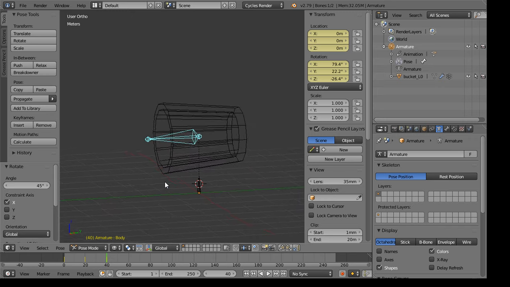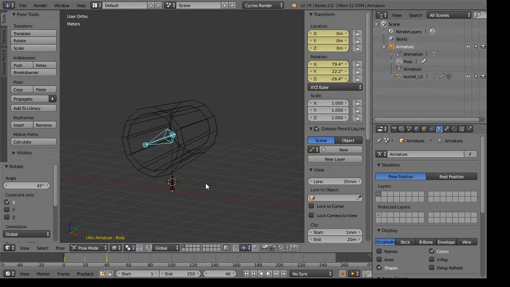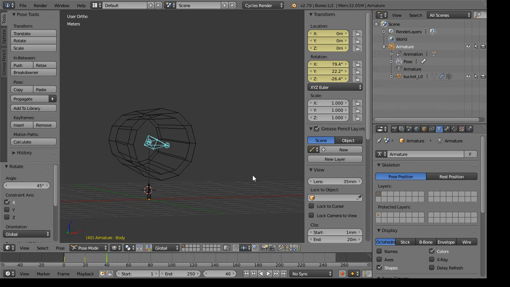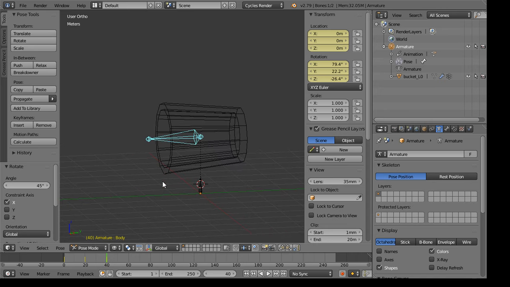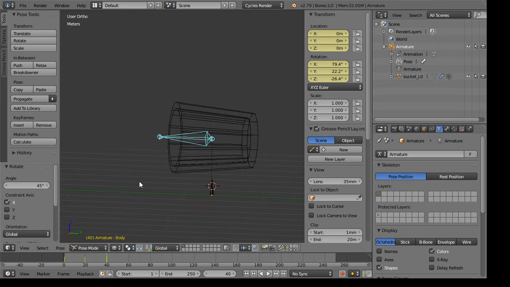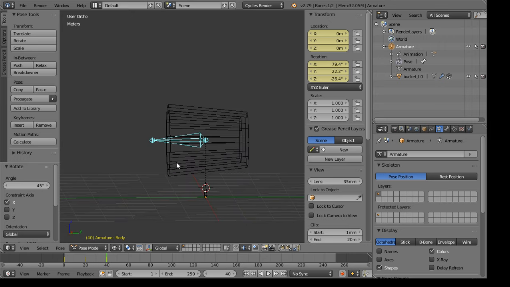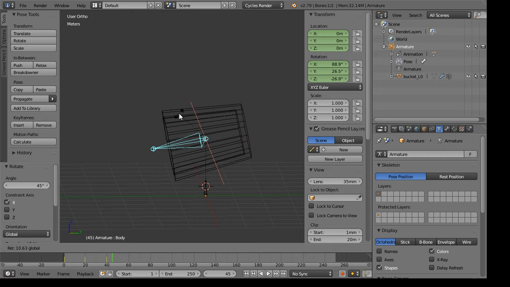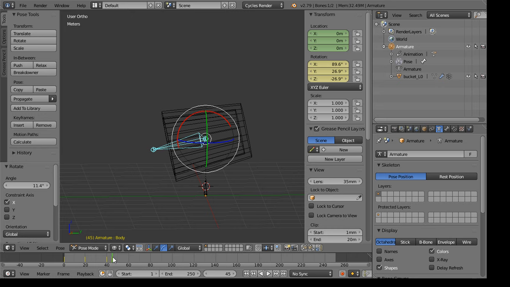Now, when an object that's made of a less dense material, like it's not a solid metal object, it's like wood or plastic or something like that, when it hits the ground, it bounces. So if we want to animate that bounce, then we're going to say, okay, right about here, it's going to go to there. And then push I right here. And then it's going to come back to where it was, right there.